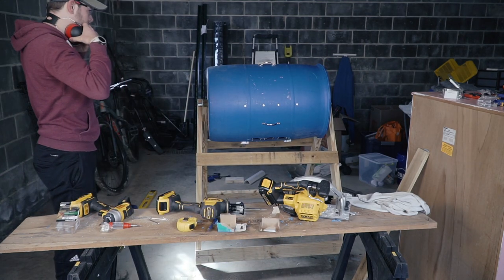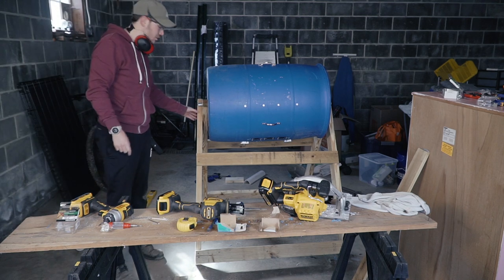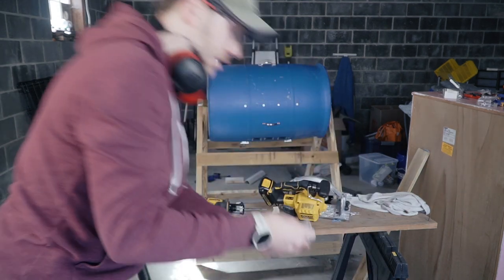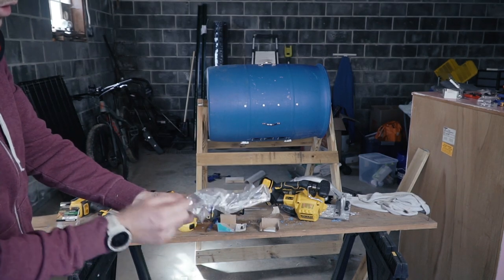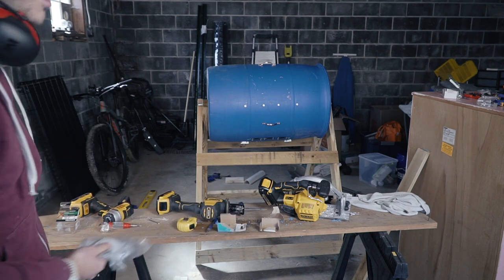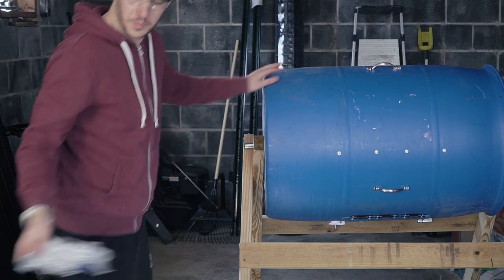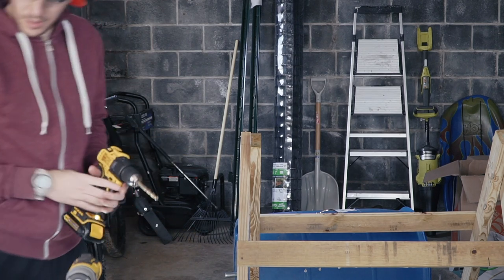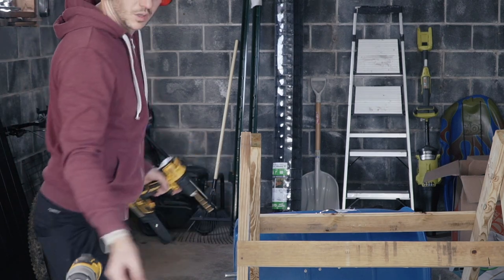Okay, so looking much better. So now I'm gonna reinforce this connection here because they're pretty weak, and so that's why I bought those. The goal was to have a hole through them and add a few of those to really put it together really nicely. So to install those in place, I'm gonna remove. So I'm going ahead and I'm gonna drill a 5/16 hole for this to fit through.